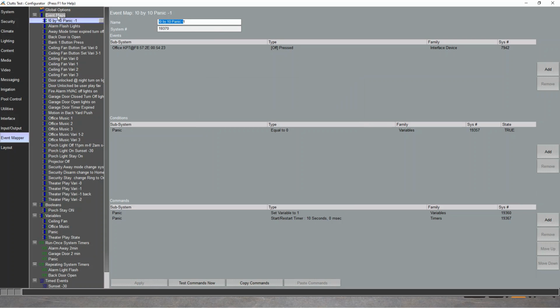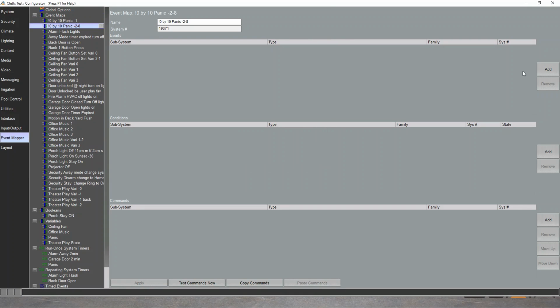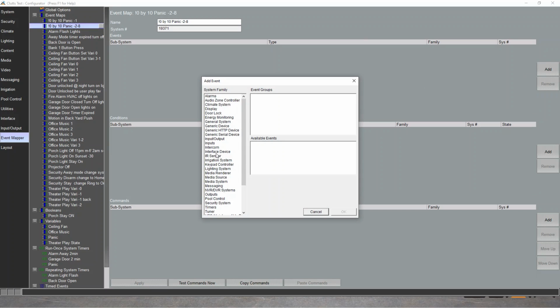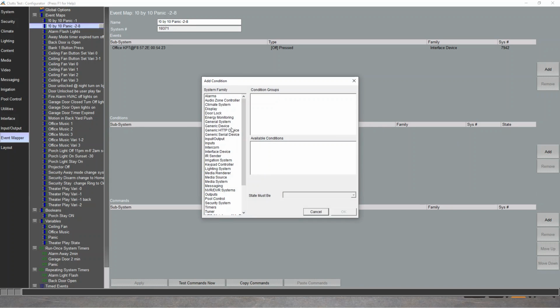Add our second event map. Paste. In this case, it's going to be 2 to 8. So here we're going to use that same interface device button press, Office KP7 of off. And here we're going to have quite a few conditions. So the first one's going to be our variable state.